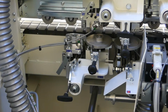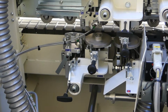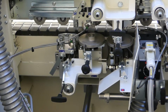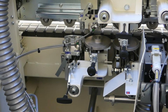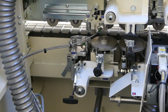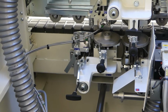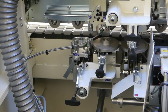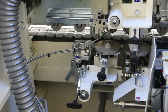Or if, say, you're edging a board which has been cut a couple of days ago and it's not been pre-milled, then the edge of that board will swell slightly, and you'd likely see on your glue scraper it'll probably take off the top of the board just from the swell. Swell of the board. It looks pretty dry in here at the moment. I don't think boards are going to swell.